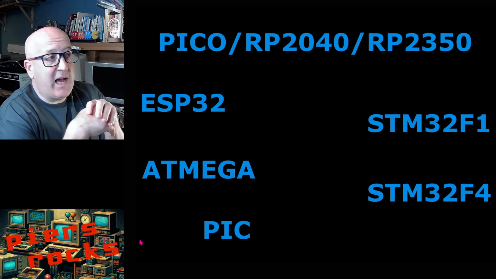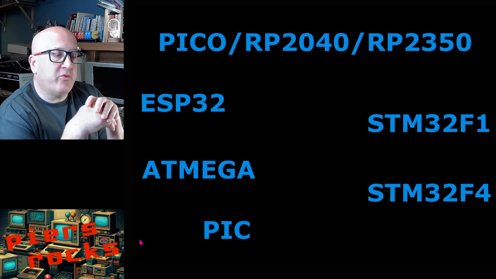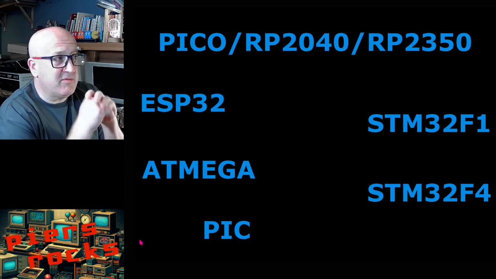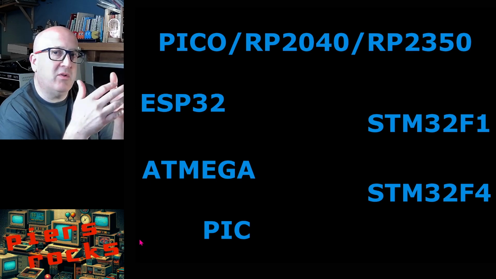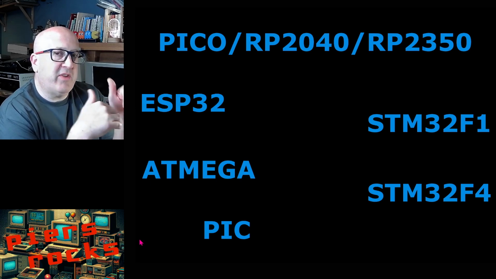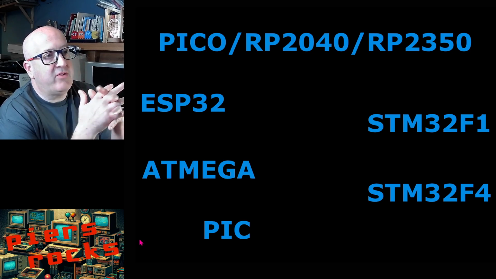The ATmega does have 5-volt tolerant GPIOs, but they tend to be very low power, low clock speed processors, and I find them quite expensive to get hold of as well, so I dismissed that fairly quickly. And then the PIC, I didn't spend very much time looking at the PIC, but again, it looked quite low powered for this application and for the cost I was going to pay for those processors. So I ended up looking at the STM32 processors.